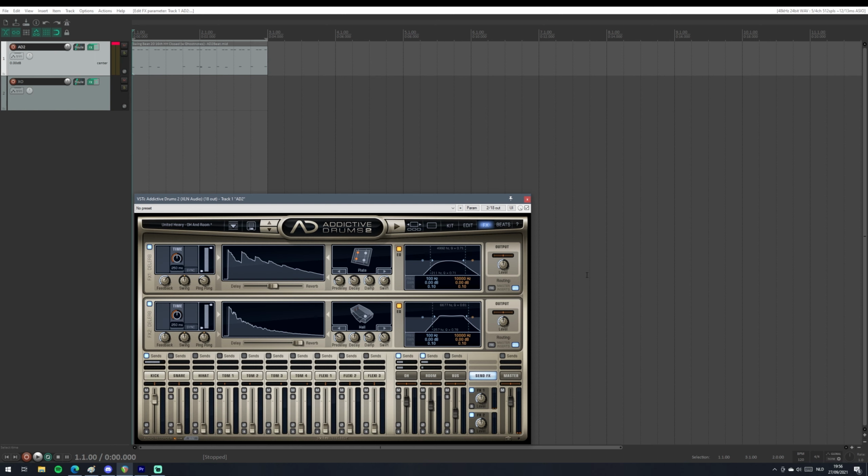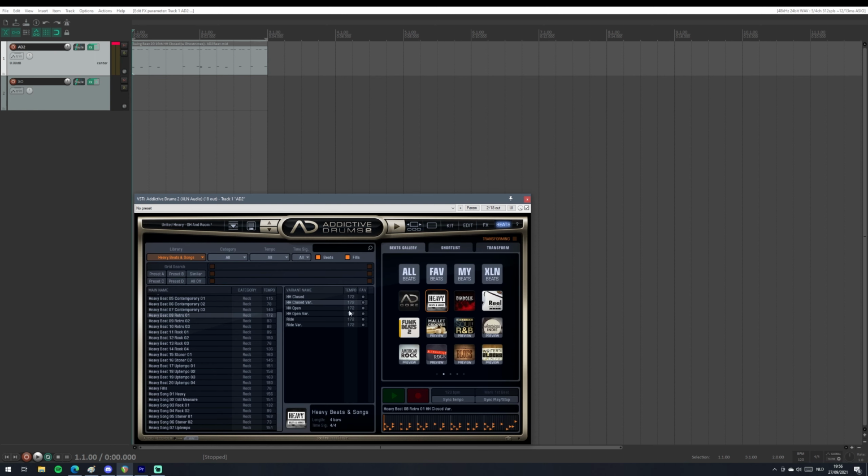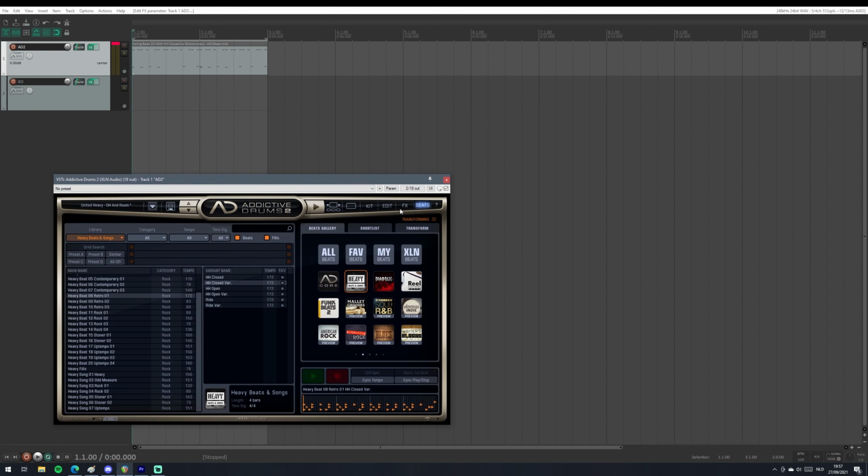So that gives you even more control of what your drum kit sounds like, and you can just save this and really quickly get very good results. And of course, if you really want to get fully personalized, you will have to dig into the MIDI or maybe use a sequencer to get the full effect. Or preferably, of course, use an E-kit to drum it in. But even if you don't have access to that, you can quite quickly make up beats to accompany whatever you're making. As long as they are within the acoustic drum space, because that's definitely the strong suit of Addictive Drums.